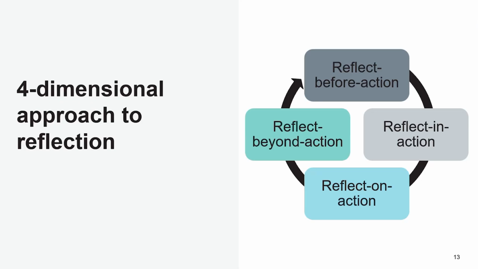And then reflect on action is what you would recognise as common to what we interpret as reflection. So it happens after the event. It's about us taking a step back, considering what happened, what we can learn from it, and how it might influence our future practice. So it's very much about that making meaning and working with meaning that Moon identifies.